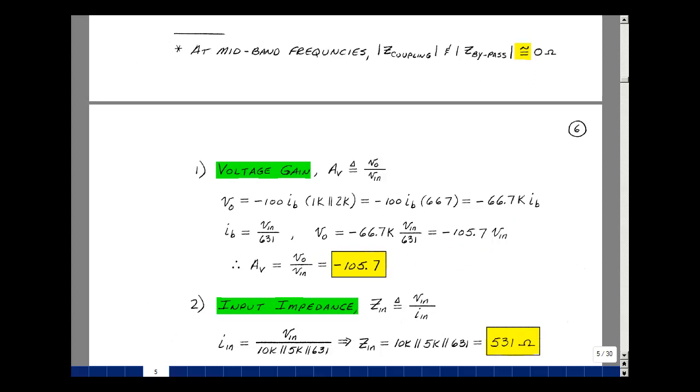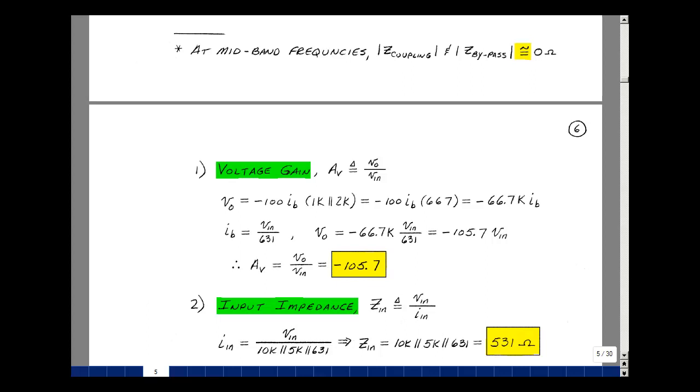And the voltage gain is defined as the ratio of the output to the input voltage, as shown on the previous page. That's a minus 105.7. What does a minus sign mean? Well, we're going to see an inversion. We have an AC input coming in for Vn, and it has a phase angle. We're going to see that the output phase angle is shifted by 180 degrees. And we'll take a look at this with a SPICE simulation in the next video.